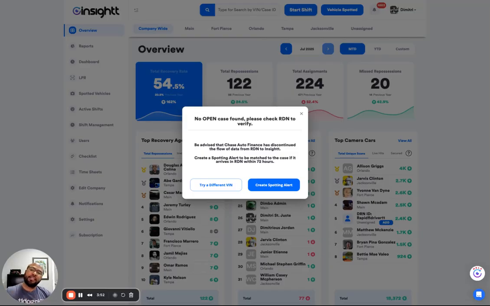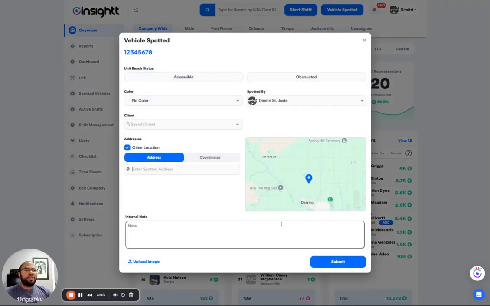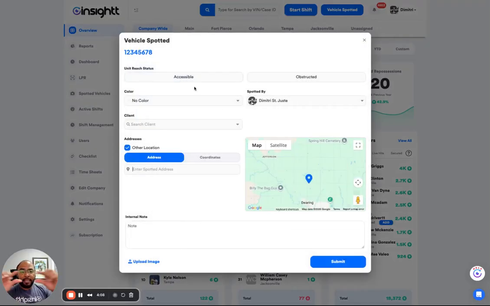Insight talks directly to RDN. So when you come across a live hit or an advanced alert, those cases aren't typically in RDN at the time when you find them. So what we do here is create a spotting alert, which allows us to create a manual entry, given a last 8. And what this manual entry does is watch RDN for the next 72 hours. And if the case goes open with this last 8 in RDN, it will match it and give the spotter credit, right?